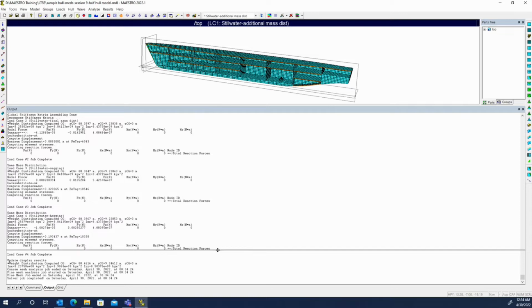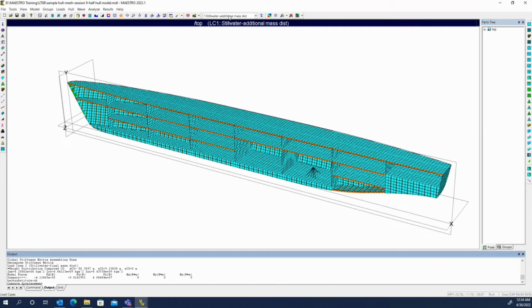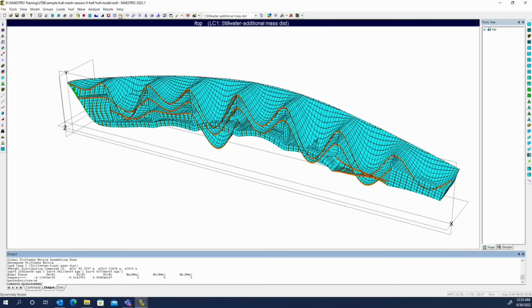Now it hasn't displayed any of the results yet, but we can just select this load condition and come into the results menu here. And we've got a number of options for what we want to see. The first option is whether or not we want to see the model in its original state or in a deformed state. So if we select deformed model, it can look a little crazy when you first turn that on. And this is because Maestro is going to select a scale factor to exaggerate all of the deformations in the hull, but it looks at the largest deformation in order to select what scale factor to use.